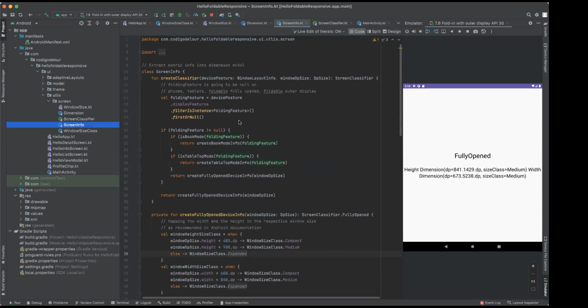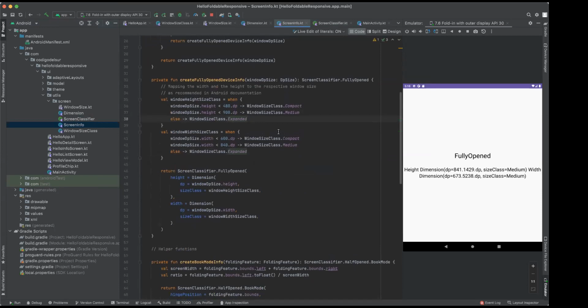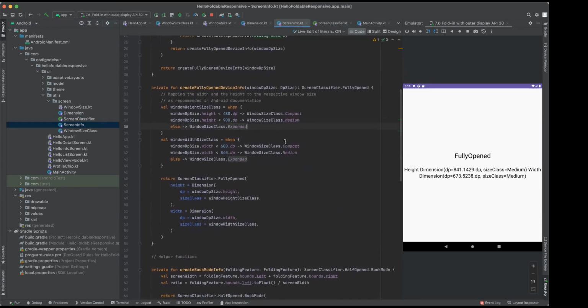Then we have the screen info. I'm just following the table. If I know that, for example, the width needs to be compact, I just compare it with the size of the screen, and I set that device as a compact device. Or if the device suits to be medium, I just treat it as a medium device. This can be done comparing the height and the width. For most devices, if you only compare with the width, it's just right. You don't need to do it with the height also.